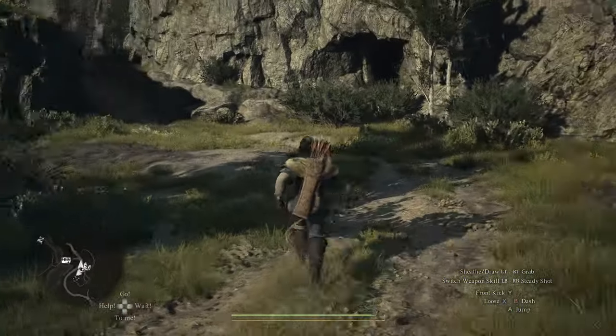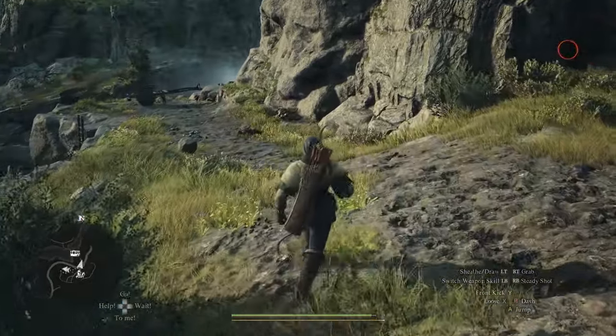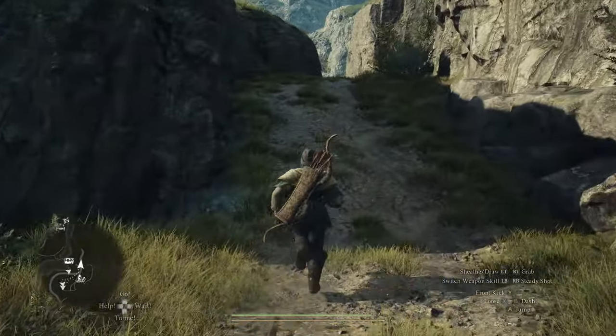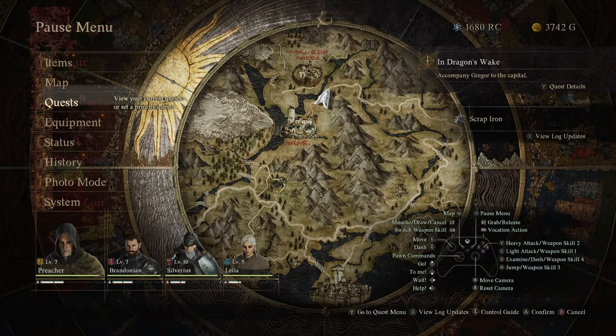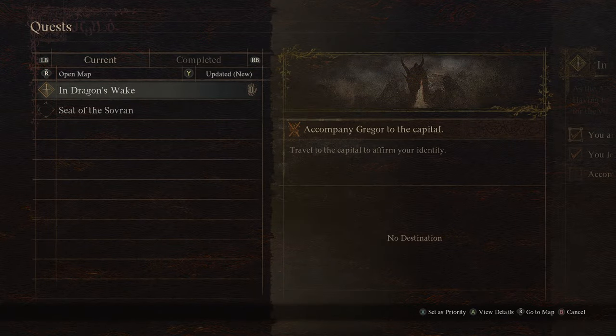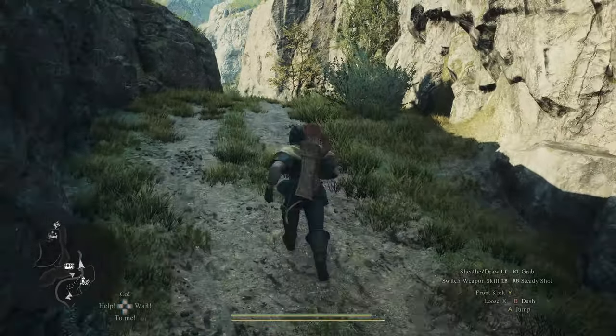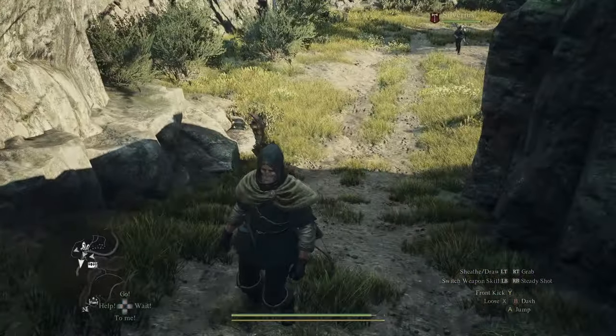Okay. And this is where we just were. Okay. Now, where is... Let's make sure I'm still on Dragon's Wake. It's priority. View the details. Accompany Gregor to the hospital, to the capital. Where is Gregor? Gregor, are you around here, bud?